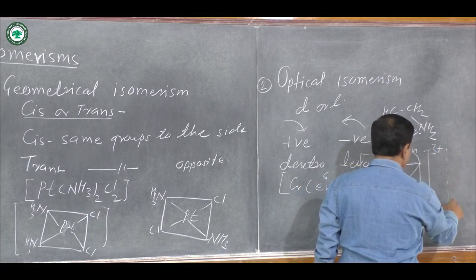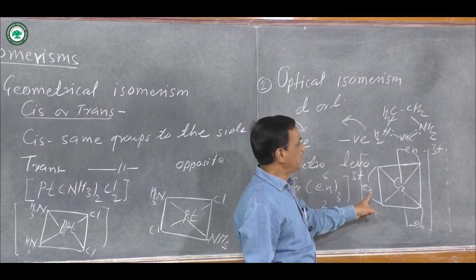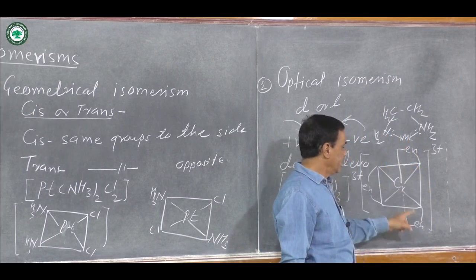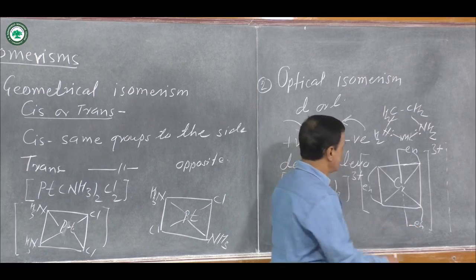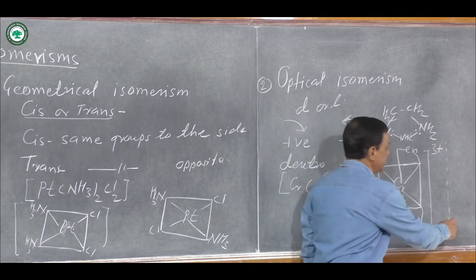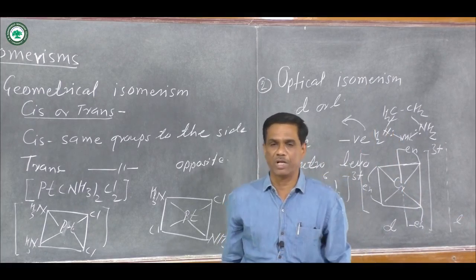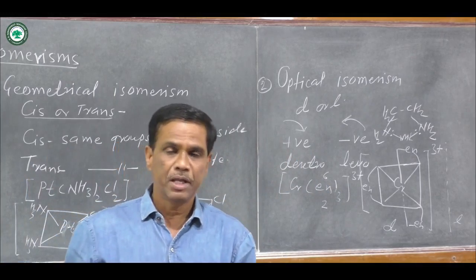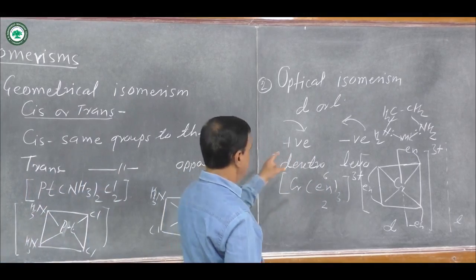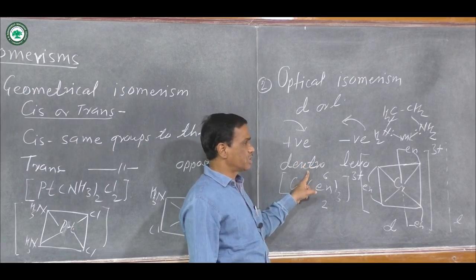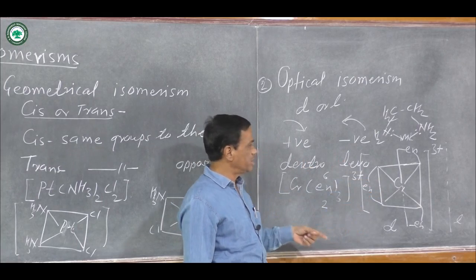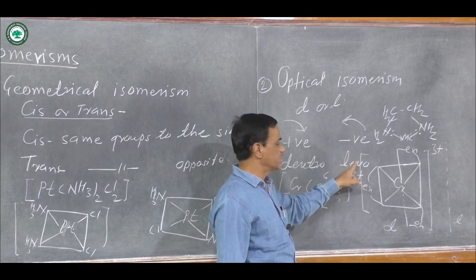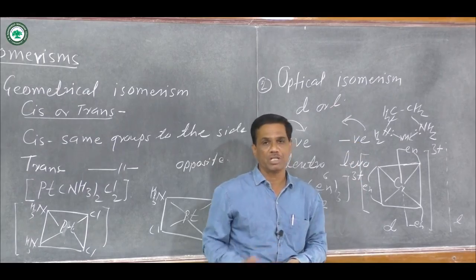When there is a mirror image of this complex, then this ethylene diamine ligand goes to this side, and this ethylene diamine goes to this side. Suppose the first one is dextrorotatory, then the second is levorotatory. Means plane polarized light is passed through this complex compound. Suppose the first shows clockwise rotation, it is called a positive rotation, and when positive rotation occurs, that complex compound is dextrorotatory. Suppose the mirror image is there, then it shows negative rotation. Negative rotation is anti-clockwise rotation, it is called levorotatory, and they show optical activity.